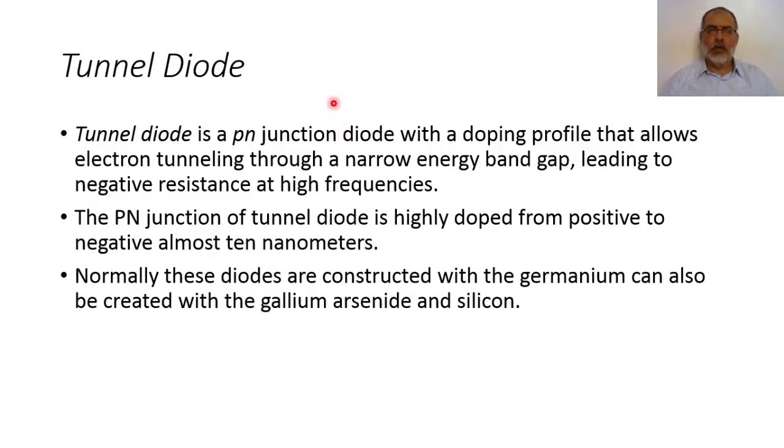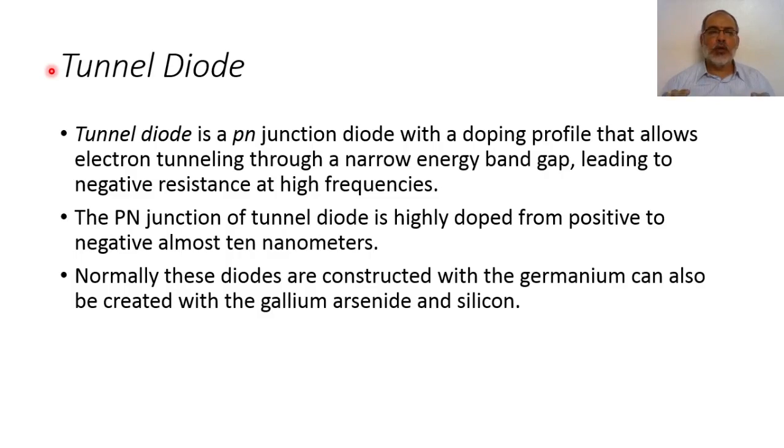Welcome everyone. In this video we are going to talk about the last microwave diode in our series, which is the tunnel diode. The tunnel diode is a PN junction diode, but in this case we are using a P+ N+ junction, such that we use a highly doped PN junction, and such a highly doped PN junction will introduce a very small depletion region between the P and N, in the junction between the P and N.